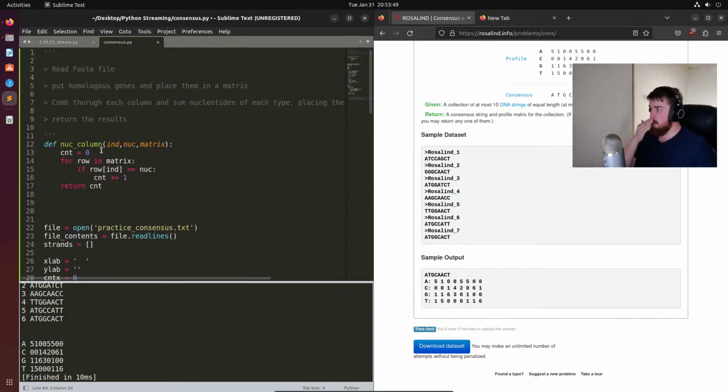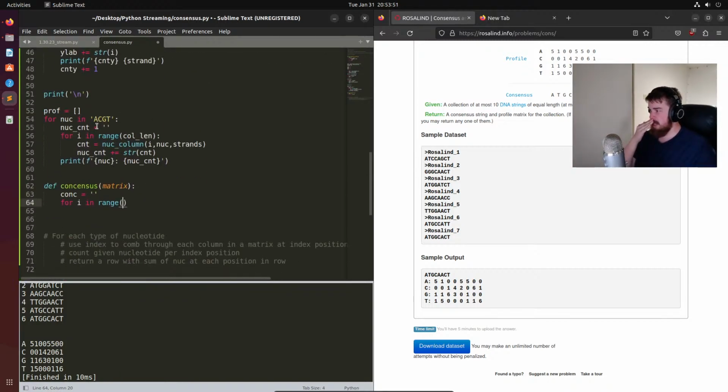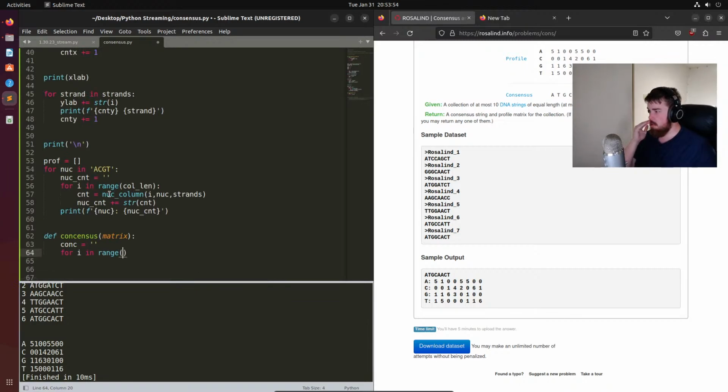So I'm going to go through, I think what I'm going to do is basically what I did up here and find, maybe make a new list and then just return the maximum value of that list. I think that might be the easiest way. I don't know if I want to make a new list. I think I might do another way to find the maximum value.